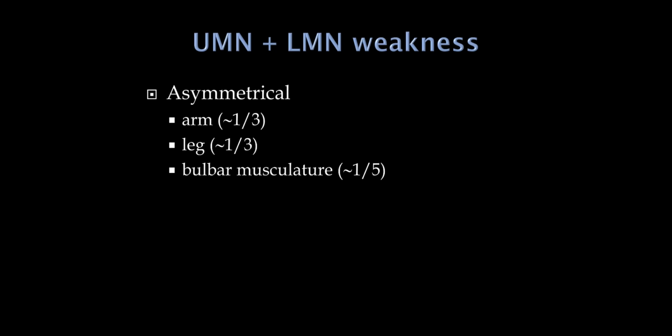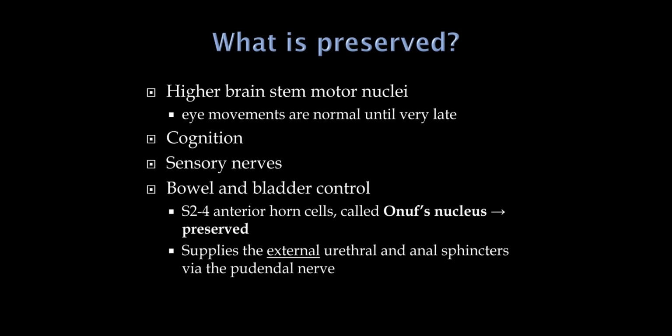Onset of symptoms in ALS can start with weakness in one arm or one leg. This is painless, and so patients will come in with a foot drop and say, it doesn't hurt at all, I just can't move my foot. That would be a typical story. About 20% of cases will start with dysarthria or dysphagia. So what is preserved? Well, in the brainstem, areas above the medulla are preserved. They may not be involved at all, or they may be involved later. Remember, the medulla is not really involved in eye movements, and so eye movements are relatively preserved in ALS.